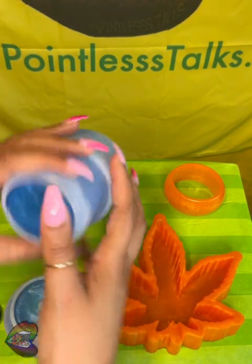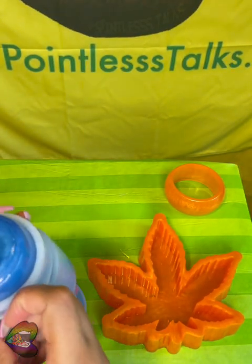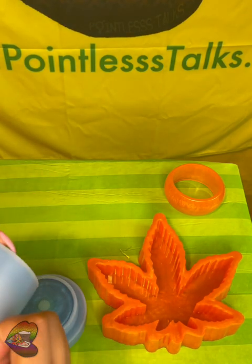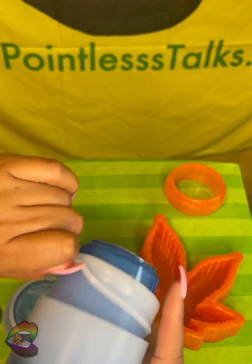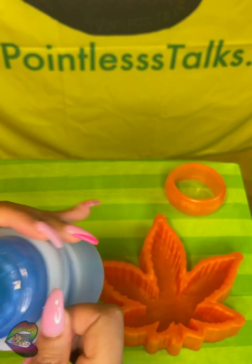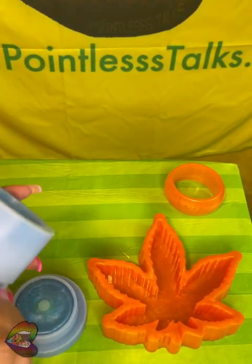Pretty. All right. So we got another one of these. By the time this gets uploaded, they'll be on the website because I'll have pricing and everything for them. But this is a gift for someone, the person who actually asked me if I made these. I was asking if they wanted an ashtray, and they were like, do you make the ones for the car? And I was like, no. At the time, that wasn't even an option because I couldn't find the molds anywhere. Thankfully, someone thought it was a good idea to make the molds. Thank you to whoever you are, because now I got the molds and I am fighting with them.